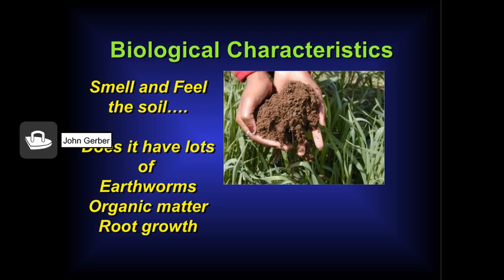You don't need any test kits to measure the biological characteristics of the soil. If a soil is healthy, it'll smell healthy, it'll feel healthy. It should have lots of earthworms and organic matter. If you're concerned, add organic matter, mostly in the form of compost. Compost is the best thing you can do for your garden.